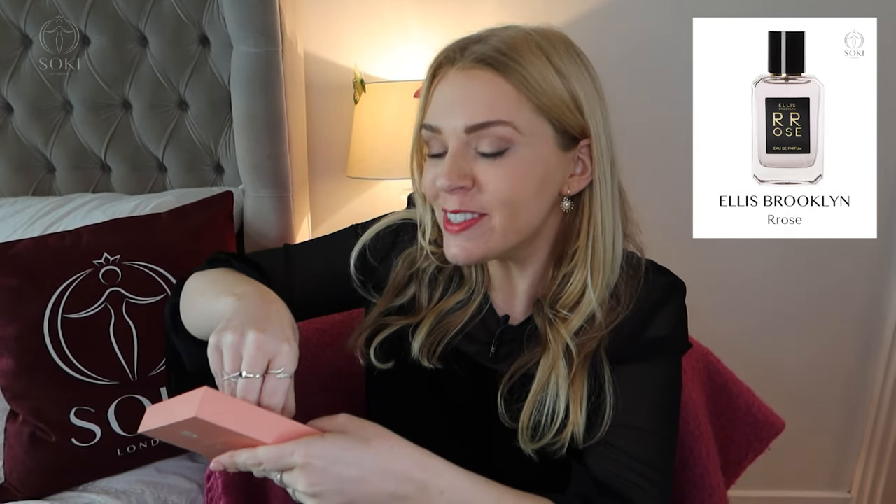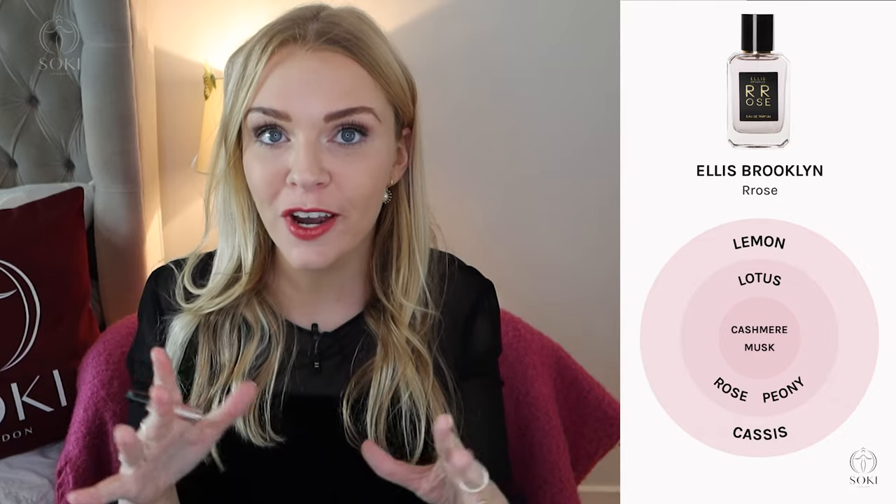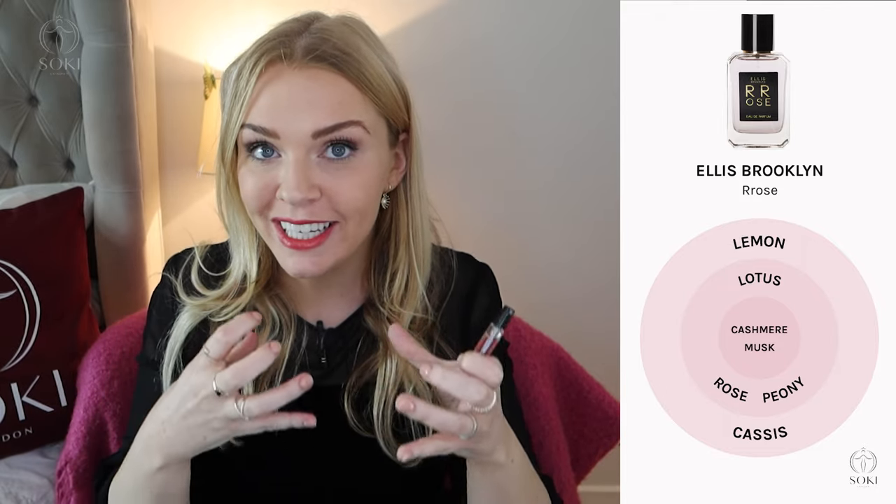Next is River Rose. This is a really lovely, very green rose — it has a bit of lemon, lotus, and some peony. It's super fresh and reminds me of walking into a flower shop or cutting fresh flower stems; you get that green accord alongside the petals, not just the rose scent. Very refreshing — I'd say daytime feminine, lovely on a crisp spring day. No heavy muskiness, just really lifted. Probably one of the nicest rose scents I've smelled in a while.